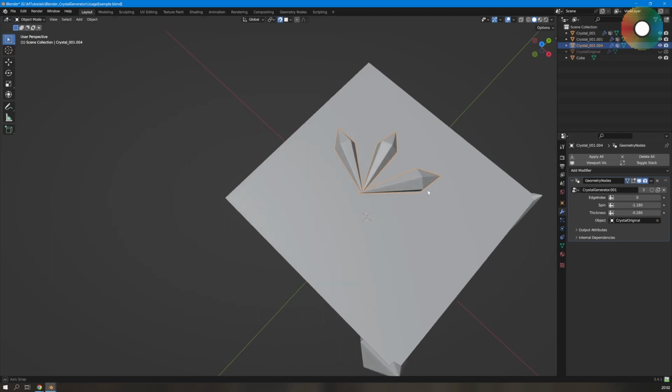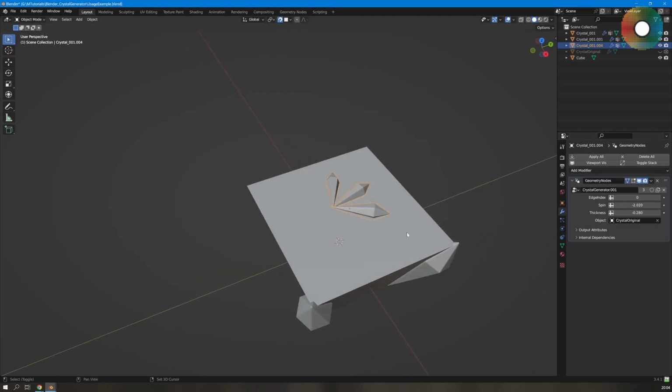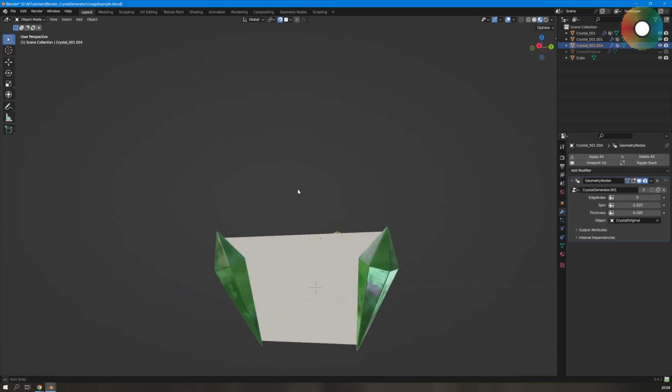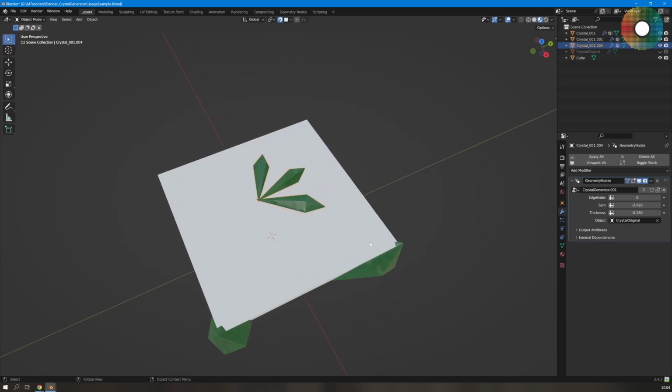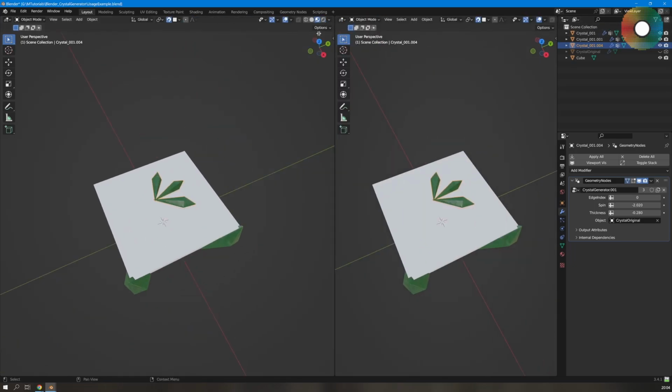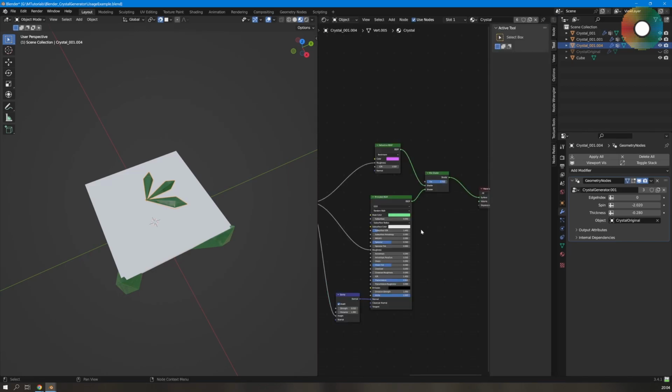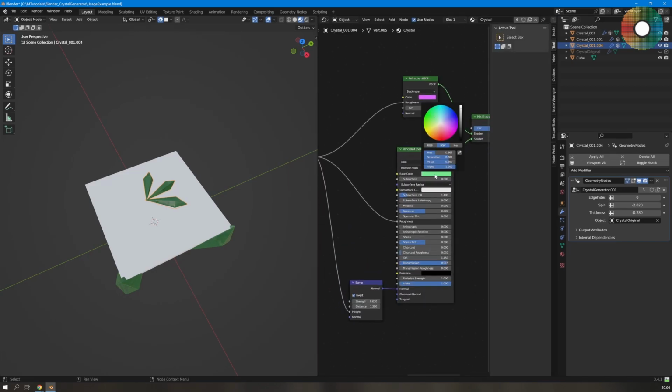And the good thing is that then you can control the properties for all in a single go. And what's more, it also has a material applied to it, so it's really plug and play. And you can open the shader editor and change the color from here.